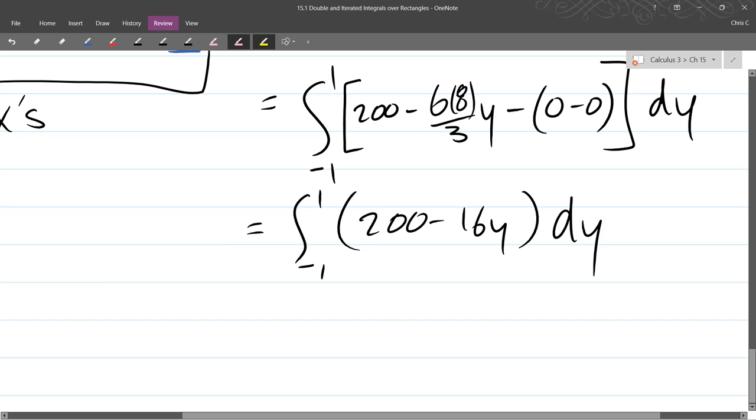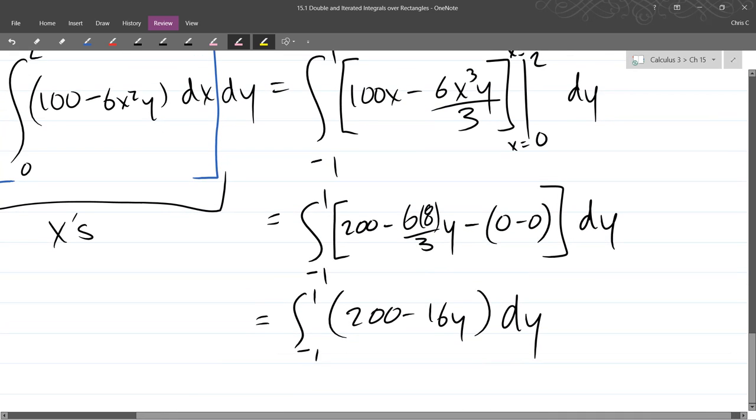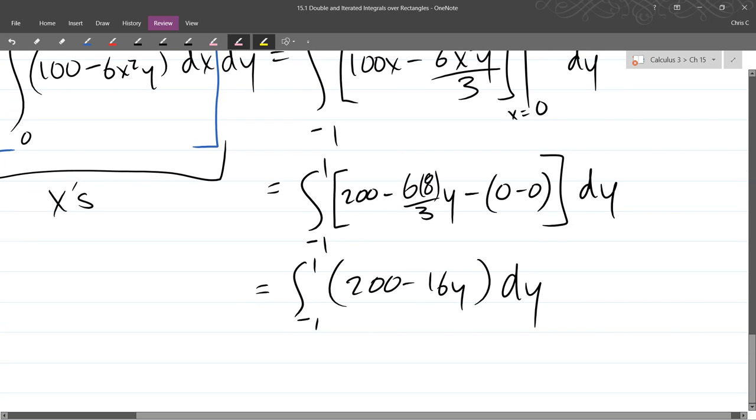So you finish, or any questions on this step? All I did was plug in 2 for x. 2 cubed is 8. And then luckily we got 0, 0 for our last one we subtracted. That won't always happen. Don't assume that it's always going to be 0. Make sure you actually plug it in and see that it's going to be 0. All right, I want you to do the anti-derivative with y now. So it's just a regular anti-derivative. You don't even need substitution or anything. Just integrate it. So with respect to y now, so you shouldn't get any x's.